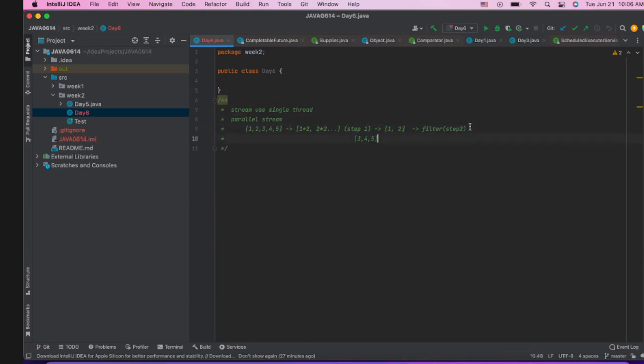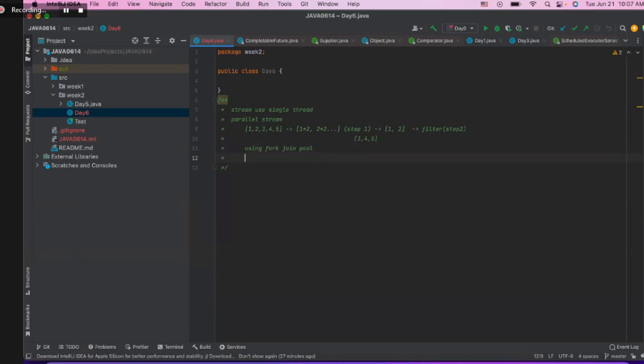So this is what we call parallel stream, compared to the Stream API. It is using the fork join pool, and the threads won't wait for each other, they won't block each other.